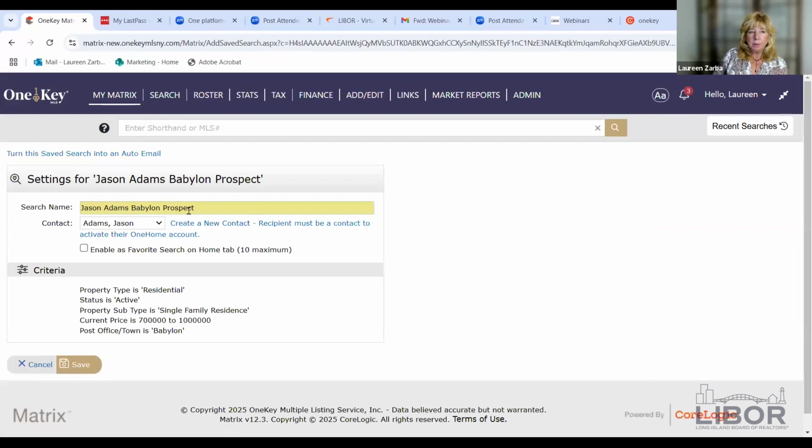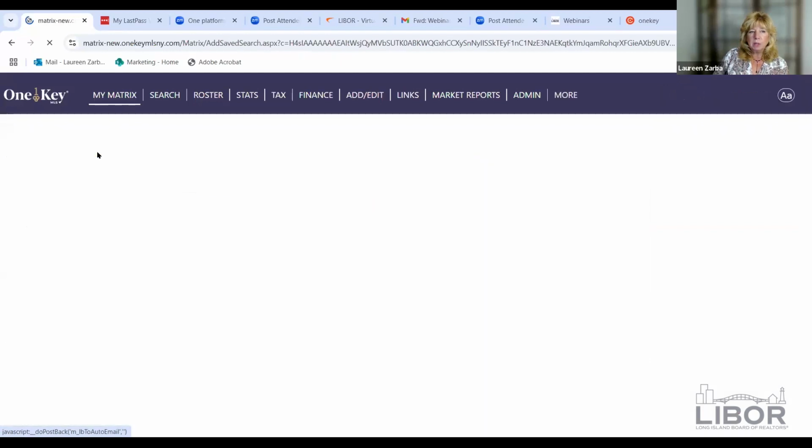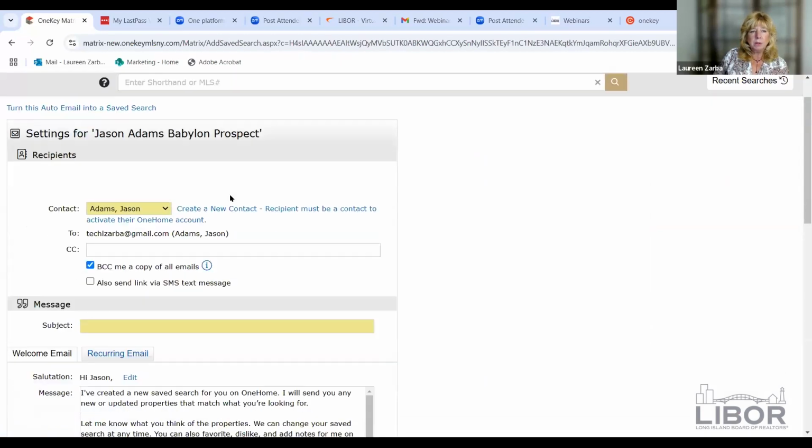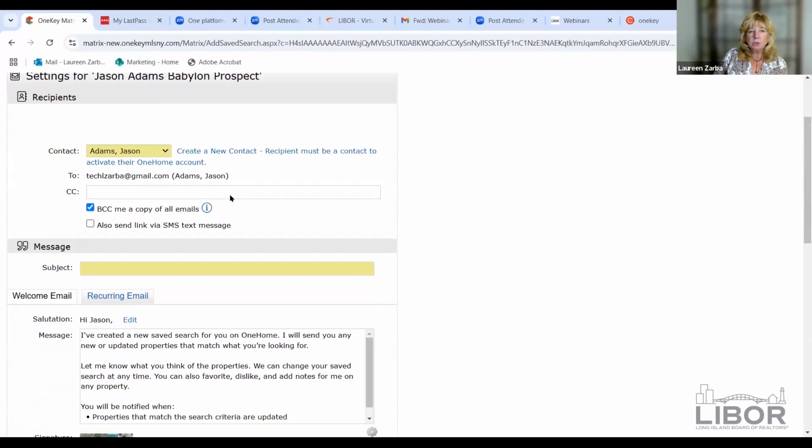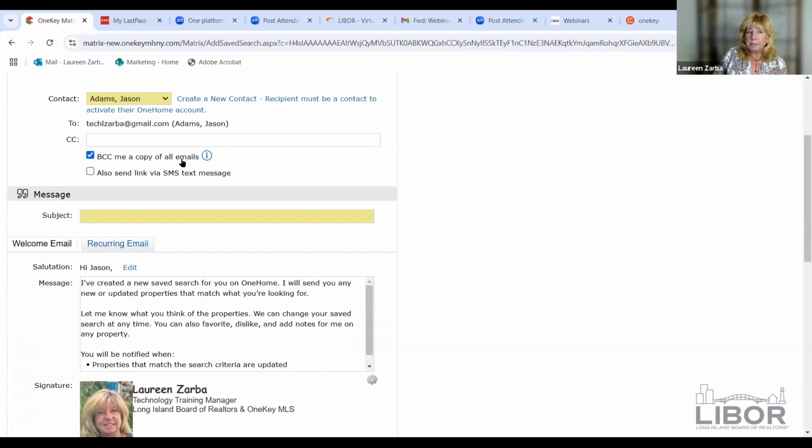And then his name comes up here. And up here, which you can easily miss, turn the saved search into an auto email. That's going to be really important that you press that. So we click on that, and then we can do an auto email, or what we call prospect search in Stratus. These are so great for you to start sending listings out, keep in communication with your clients. You can create a new contact here if it wasn't attached to somebody. You get BCC'd every time a listing goes out. Of course, you get the broker side of things.